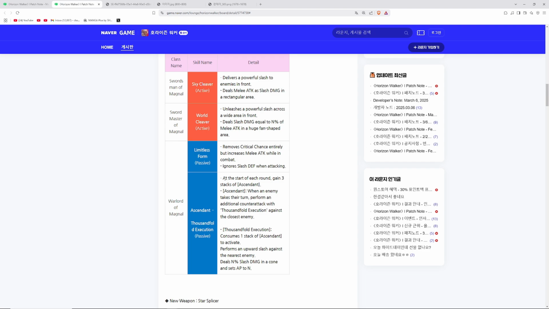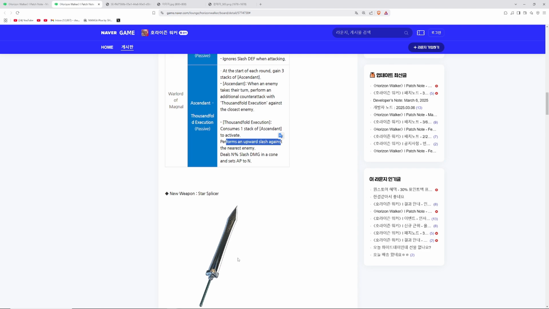Now, her last skill: at the start of each round, gain 3 stacks of Ascendant. And what Ascendant is: when an enemy takes their turn, perform an additional counterattack with 1000-fold execution against the closest enemy. So essentially, when you get attacked, because it says when an enemy takes their turn, you're going to perform an additional counterattack known as 1000-fold execution, and you have 3 stacks of this, so you can use it up to 3 times. And what 1000-fold execution does is consume 1 stack of Ascendant to activate it. Perform an upward slash against the nearest enemy, basically dealing a percentage of slash damage in a cone, and sets the action points to whatever your action point percentage is, it looks like. So it's pretty interesting here.